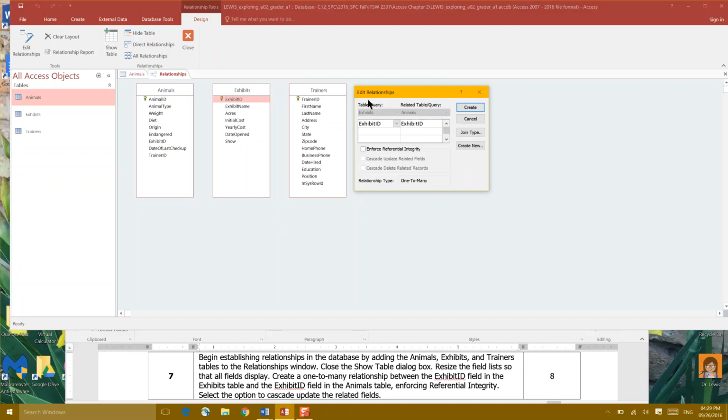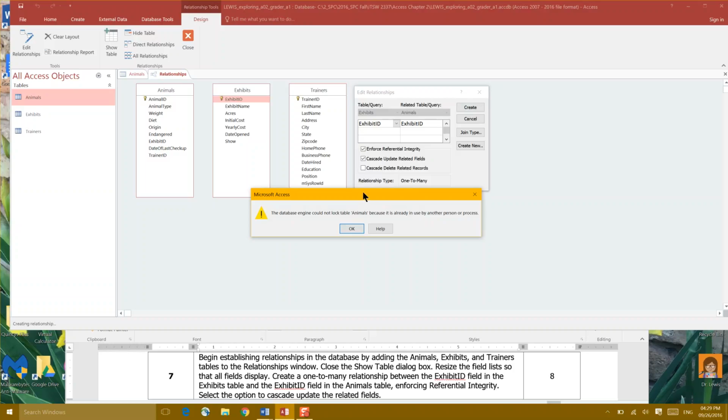This is your relationship box, and we said we wanted to make a relationship between the exhibit ID field in the exhibits table to the exhibit ID field in the animals table. And it's asking us to enforce referential integrity. Select the option to cascade update the related fields, and click create.